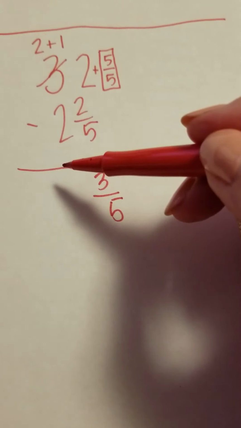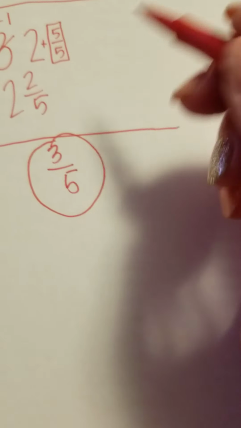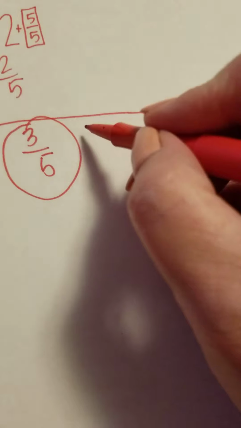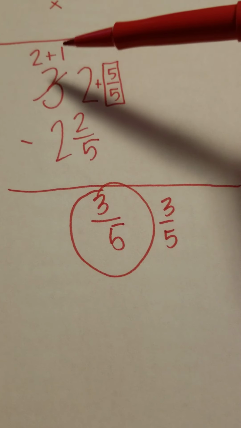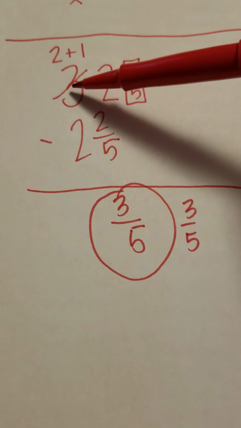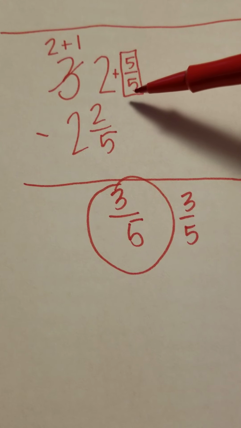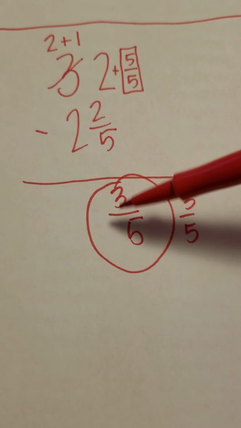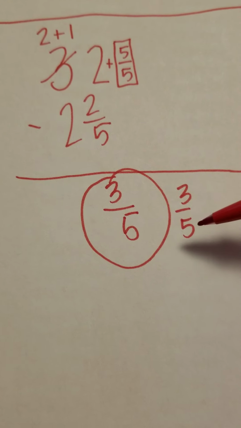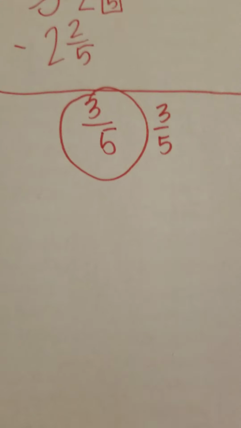And 2 subtract 2 is nothing. So our answer is 3/5. That looks a little bit like a 6. Let me fix that. 3/5. So to reiterate what we did, 3 is the same thing as 2 plus 1. And I made my 1 a Mr. Sneaky 1 and made him 5/5. So 5 subtract 2 is 3, and then I keep my denominator because I don't mess with my denominators when I'm adding and subtracting. So there's number 1.